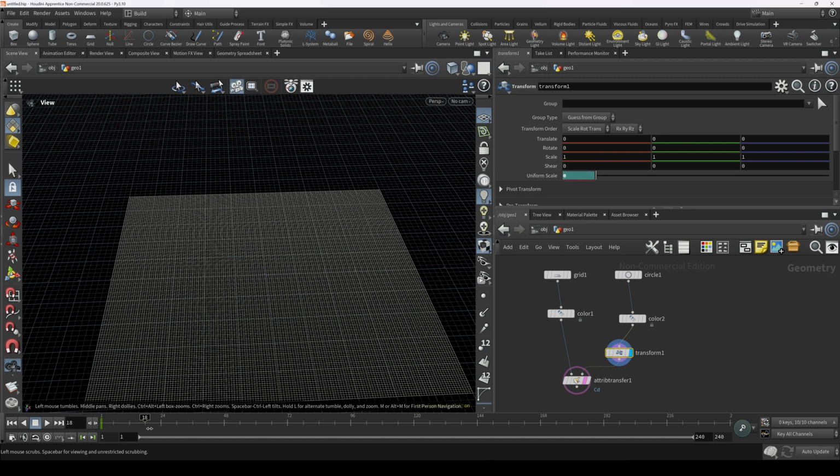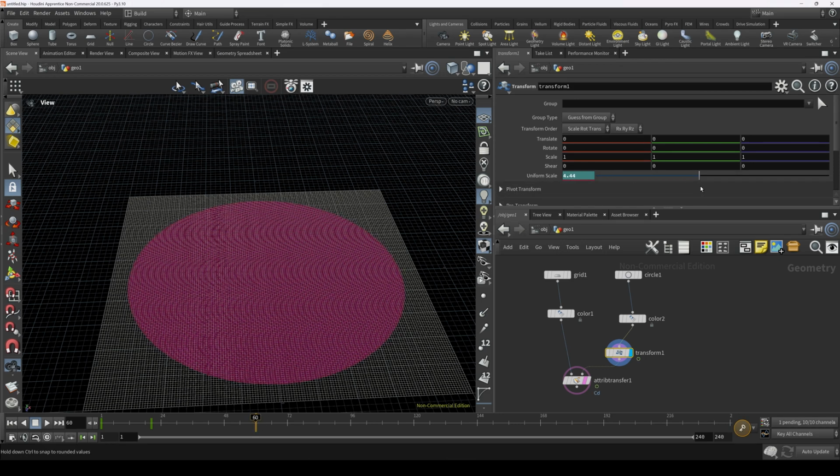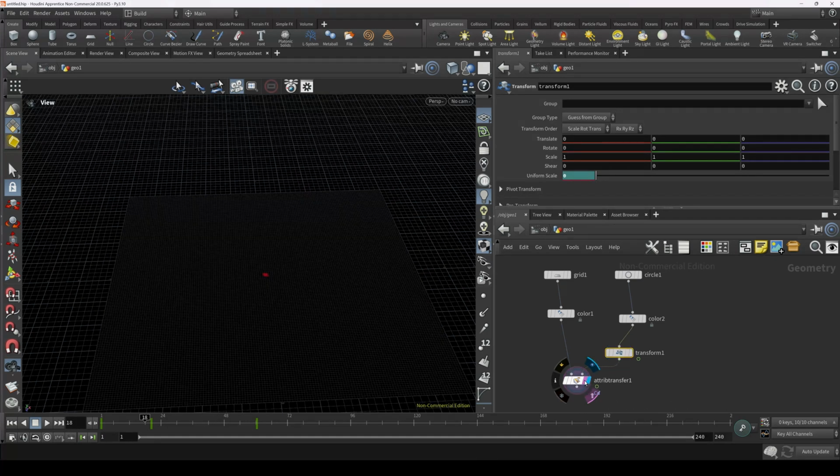You don't have to copy these values exactly, but I'm going to go to frame 20 and do it again. And now go to frame, say, 60. And let's just expand this outward. And do Alt and left click again. You'll see now we have an animation. So let's go back and look at it here.